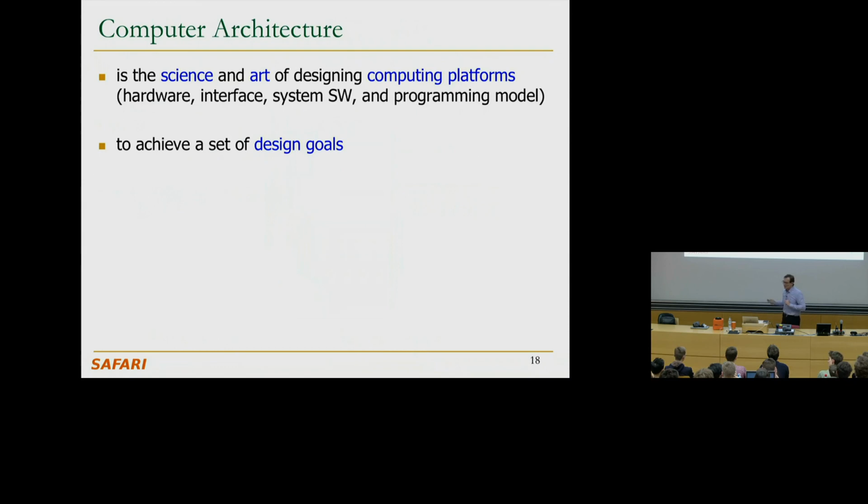Okay, basically, it's the science and art of designing computing platforms to achieve a set of design goals. So design goals also come into the picture, and there may be many different design goals that you may have. For example, some supercomputers are designed with this sort of design goal: you want to get the highest performance on Earth on some specific workloads. Or some accelerators are designed this way also, some neural networks, right? You customize your design as much as possible in this case, and you only care about highest performance.